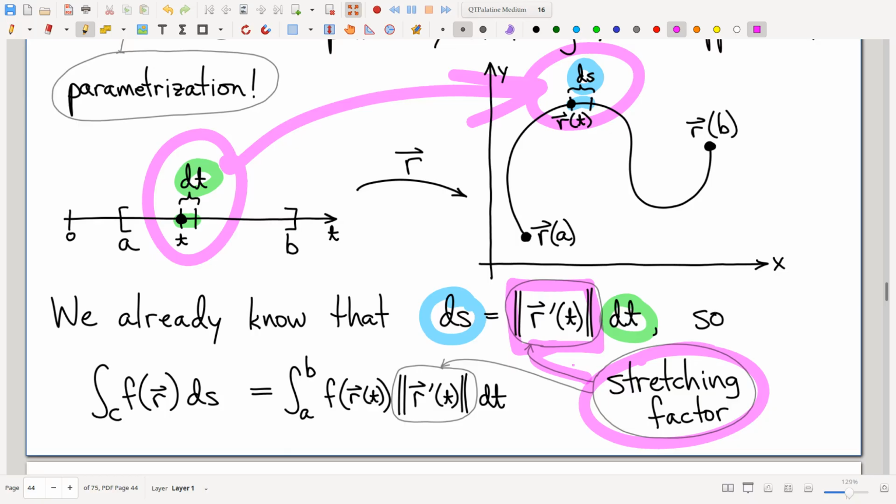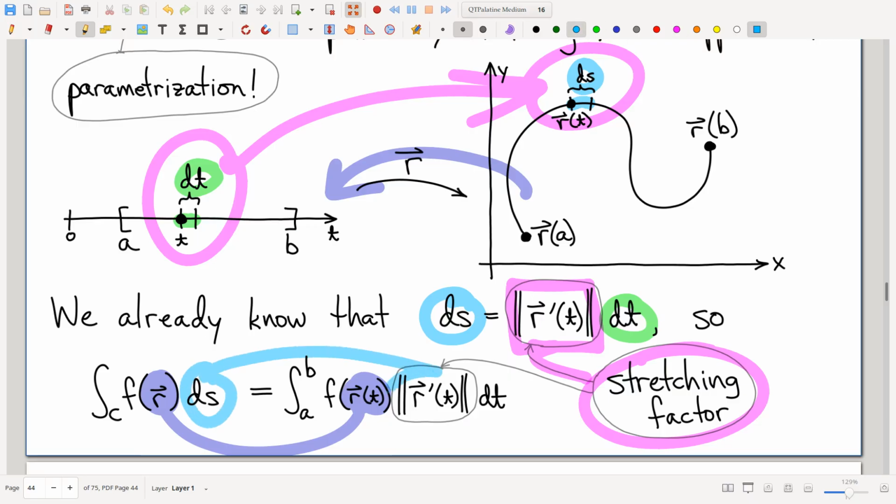So, among all of your plugging in, again, when you do your pullback, position is a function of time. That's just plugging in, right? The only little detail that's a little concerning is how do I relate output size to input size, because I want to turn this into a dt integral, and that stretching factor is just speed. Game over. We win. Simple as that.